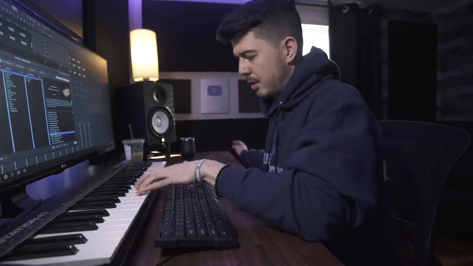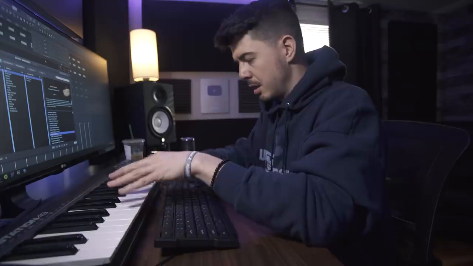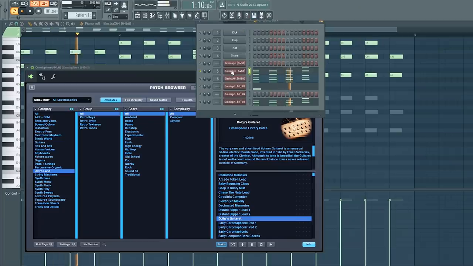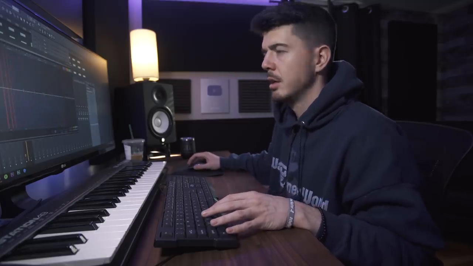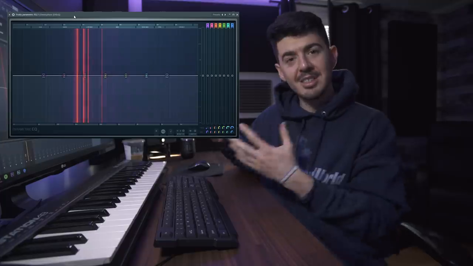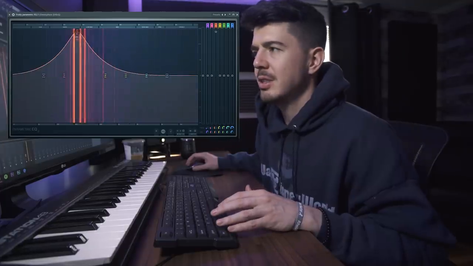Number two, something you don't do when making melodies is using the EQ to take too much out of the melody. I will show you what I mean by that, with this simple melody that I made. When you're using the EQ, you can use it to do a lot of different things. As you can see, the EQ right here, this is where the sound is coming from.